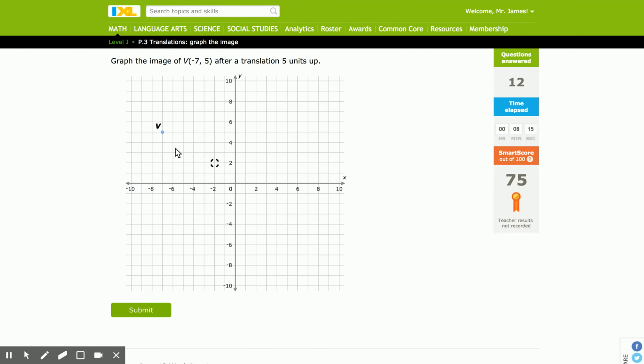This one's a little too easy, but we'll do it anyway. We're at 5. We're going to go up 5. Let's see how many. It takes probably one more question to get to 80. We're starting at this point right here, and we are asked to move 8 units up, which is not hard to do. There we are.